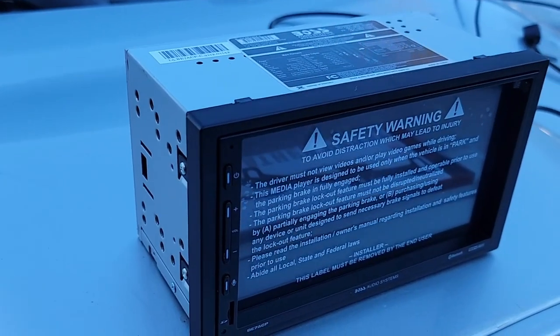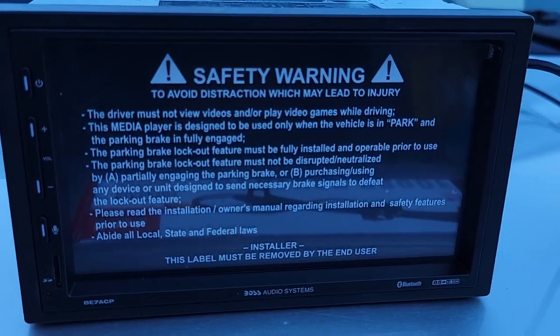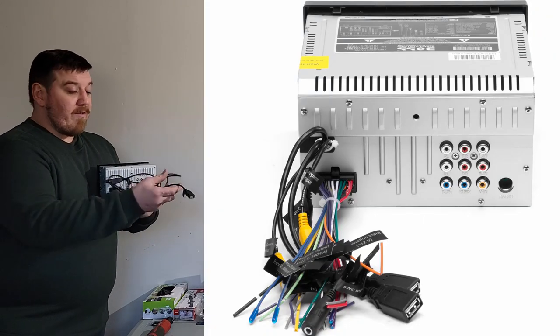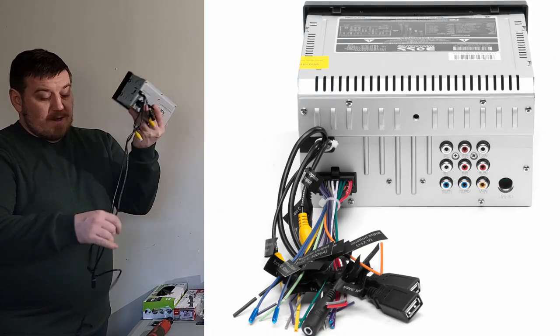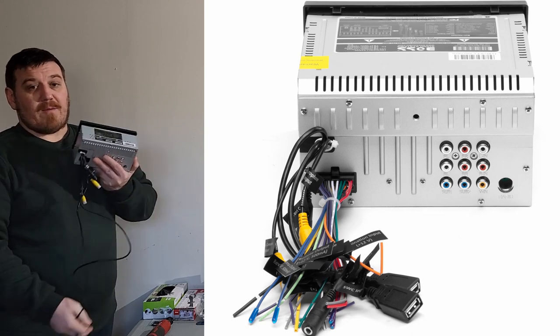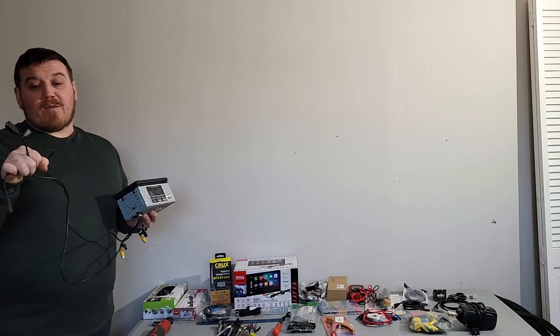And bonus, I found this Boss radio here, which is a really cool touchscreen system. It has Apple CarPlay, and it also has Android Auto. Huge bonus, you see right out of the back here, it has two USBs. You can only run one on Android Auto, both can't be, obviously, at the same time. So you have to have one phone hooked up to one port at all times for that, and then the other one's just charging.